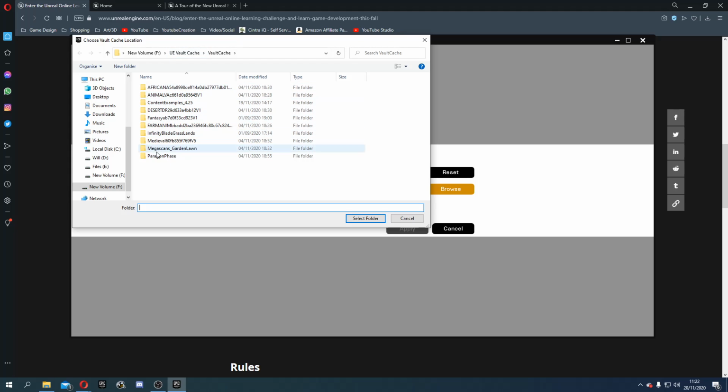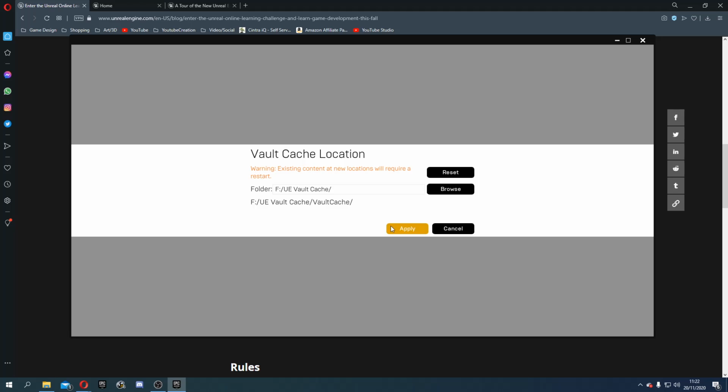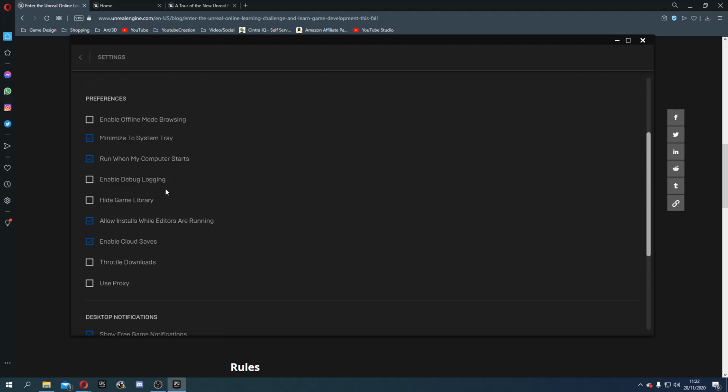There are however many files in there, so you want to change it to whatever high capacity drive you want to use. You can leave it as your C drive if you want to, but just be warned that the vault cache can get quite large. So I've created a folder in here for the vault cache inside of my larger hard drive. Hit OK, hit apply, and we are done with that.